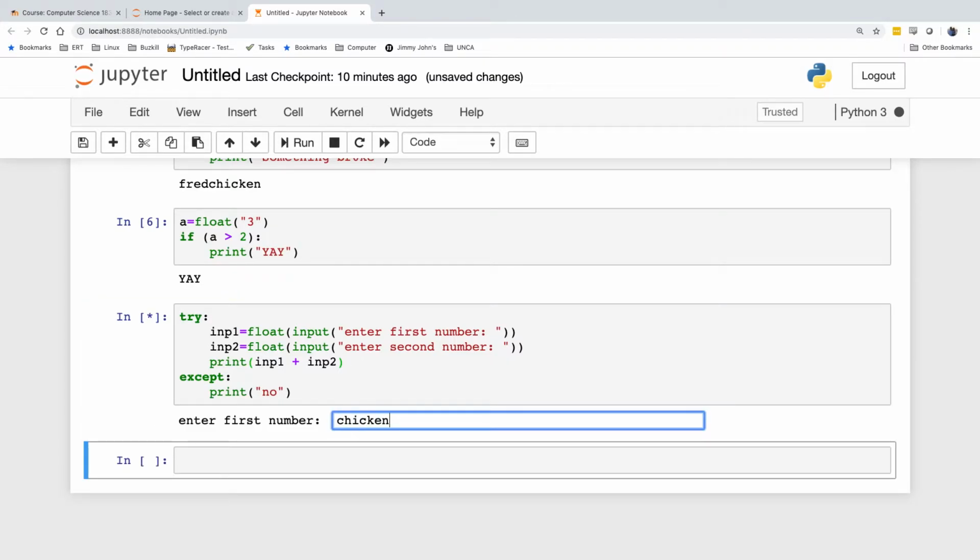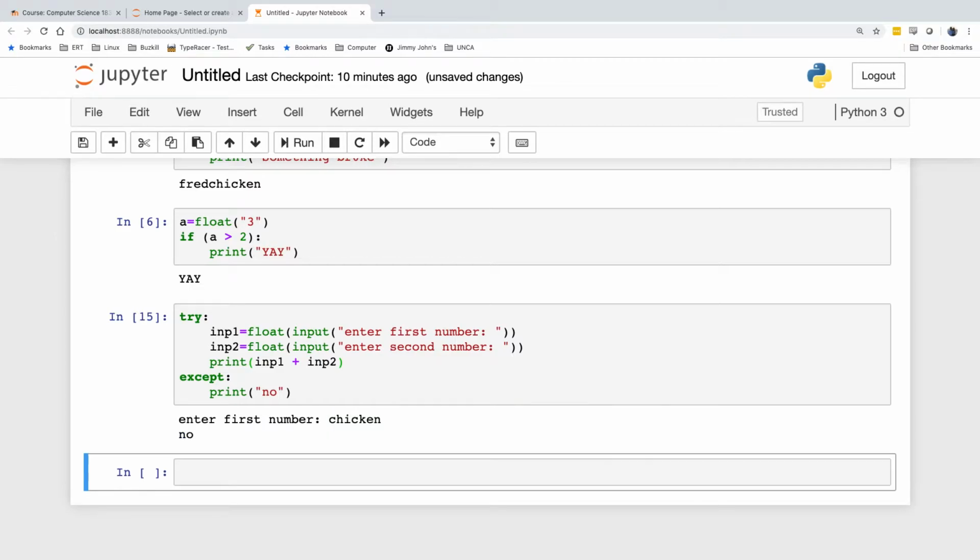I put in chicken for the first number. It killed it immediately. I never got a chance to put in my second one since that first one kicked out an error, because it can't convert the string to a float. So that made sense.